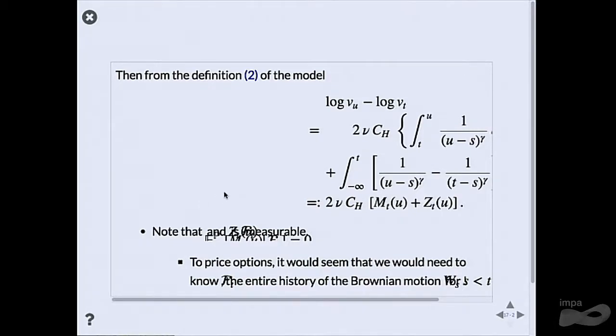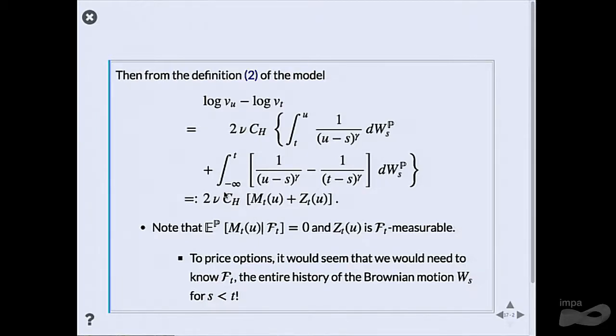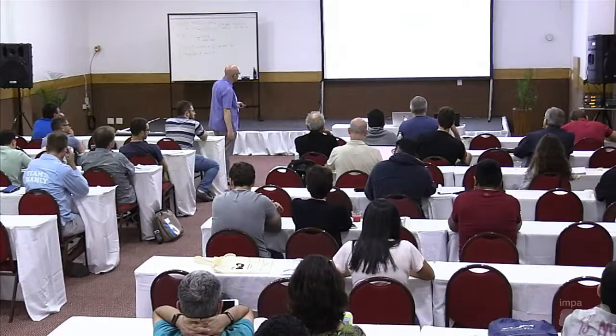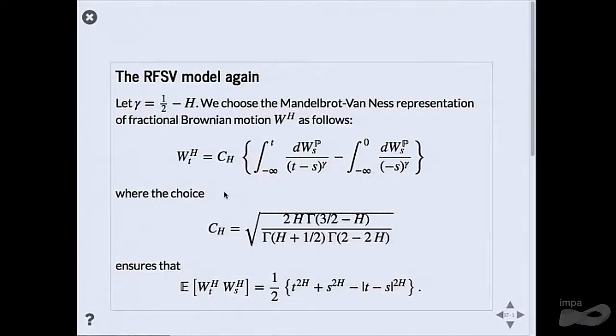Jim, so just I was looking. Yeah, let me follow my prediction. So can you give a little bit of intuition on this Mandelbrot? Well, okay. So essentially, this term is irrelevant. This term is just like renormalization, right? So if we consider differences in fractional Brownian motion, which is all that's going to concern us for our model, this term just cancels out, right? So it's just history of Brownian motion since the Big Bang, discounted, if you like, with this power law kernel. Yeah, so the point is the discounting with respect to the power. Yeah, and this is generating the required singularity. As s goes to little t, this is singular. And the singularity is exactly the right one to generate the path with roughness that we need.